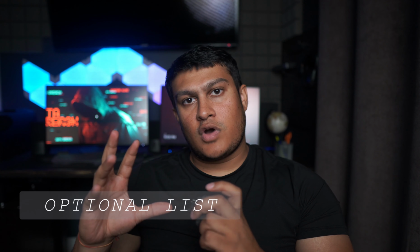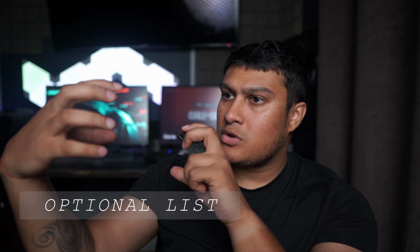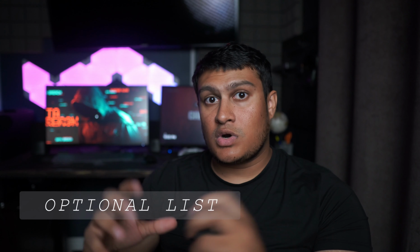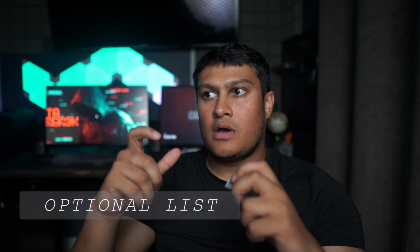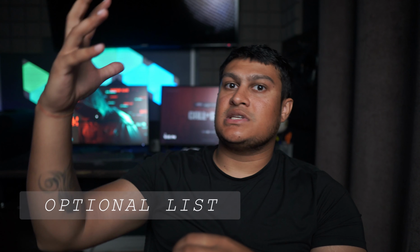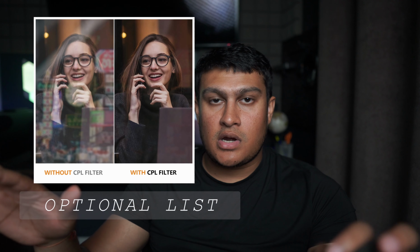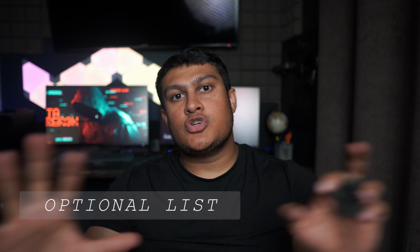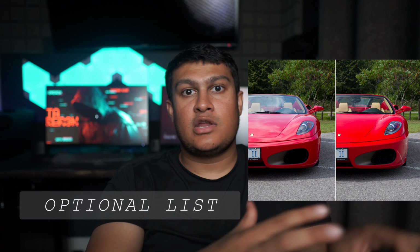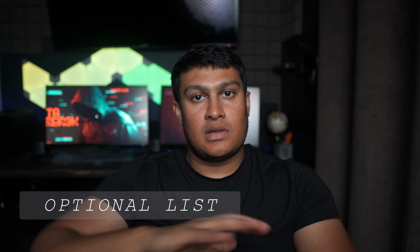Now on the other hand, you've got a circular polarizing filter. These filters kind of have this ring, manual ring, that you can move in circles at the front of the filter, and what this ring does, it literally works like magic. If you're taking a photo of a person, the colors are great, the photo is great, but the sun is glaring on their face, you want to remove that glare, you can literally use that filter to remove the glare. If you're taking a picture of your car, fresh new paint job, but the sun is reflecting all the trees and the bright light off of the vehicle, you could use that filter to remove that glare altogether.